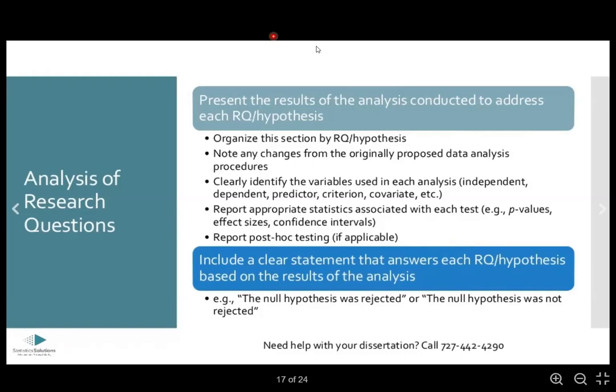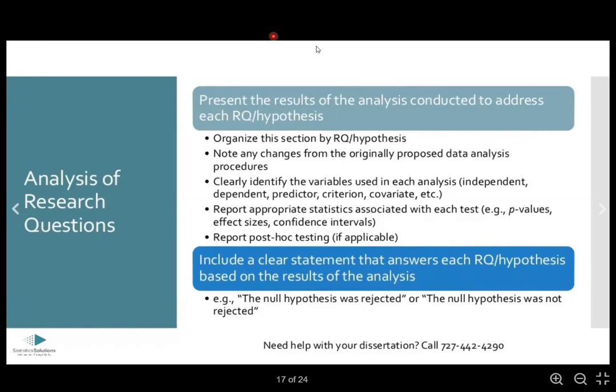And I think it's important to note here that this is okay. When we propose our research for the first time, it's with kind of this ideal bubble in mind, right? We're proposing what we hope might happen, but it's not uncommon that things may not go as planned, or data just doesn't always conform to what we think it's going to. So if you're someone that is having to change your data analysis plan later in the game, that's okay. The key to this is really just providing clear justifications for why you made the changes and why they are rigorous and sufficient to answer your research questions.